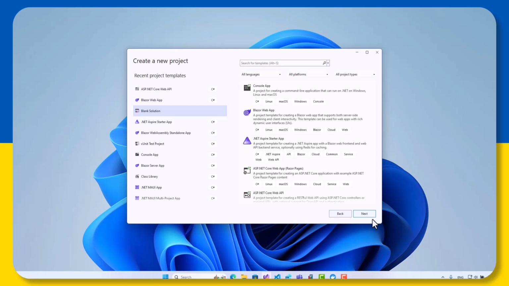Assume we have an API and front end, and then I will show you how to add a new .NET Aspire project. First of all, you can also create a .NET Aspire starter app project. .NET Aspire has predefined templates, but let's add .NET Aspire to an existing project.